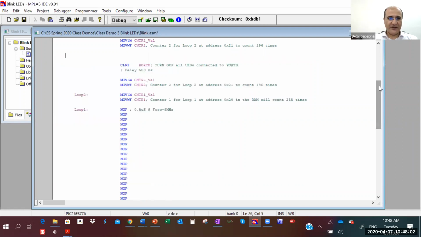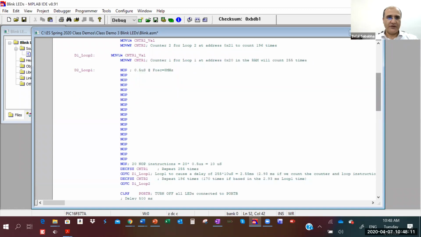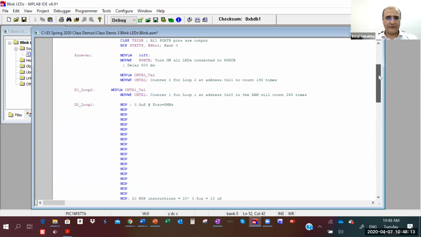I'm going to cut this. I'm going to delete this and instead, I'm going to write a subroutine. There is an instruction called call. I'm going to write a subroutine called my 500 millisecond delay.